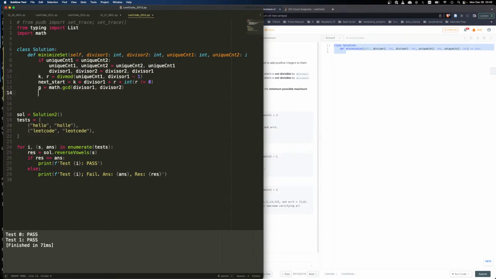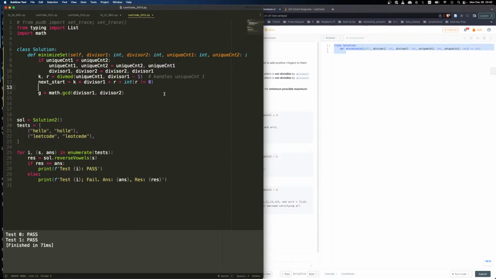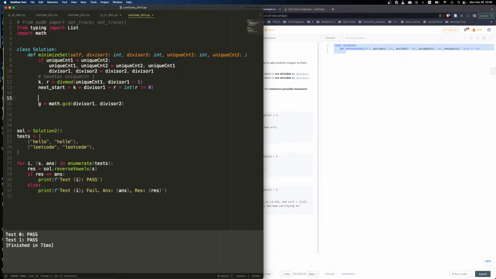Okay, so this is handles unique count 1, right? And then we need to handle unique count 2.